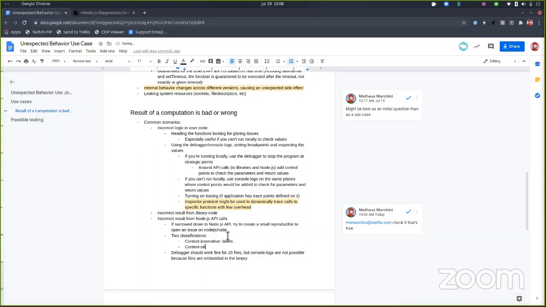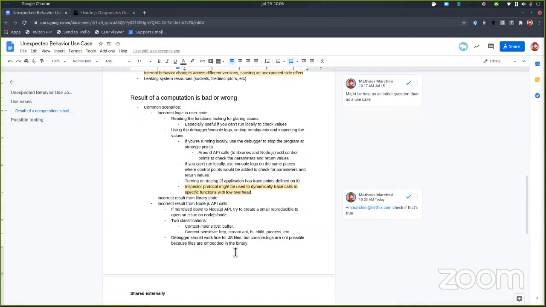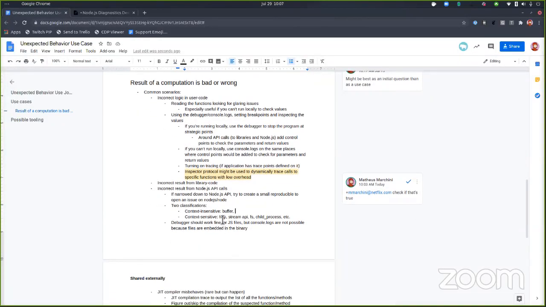The second set of APIs are much more context sensitive, such as stream APIs. The lifecycle functions would actually be a function of other environmental factors in the process. So what that essentially means is the reproducibility is actually a function of the erroneous or the suspected API itself.